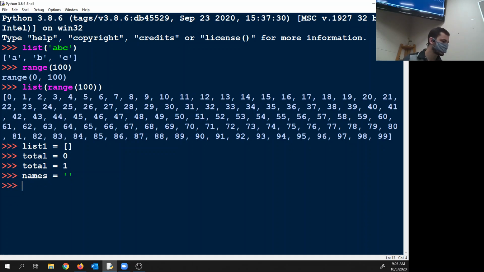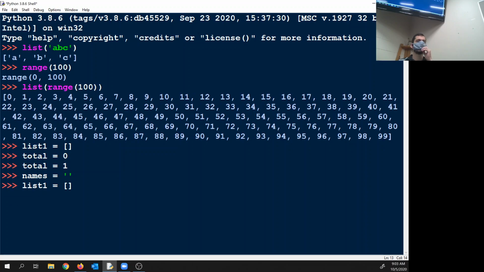So let me just make sure I'm not missing anything. Okay. So you can put really anything you want in a list. So if we do list 1, we're going to do empty brackets.